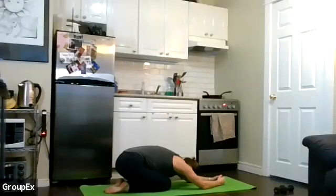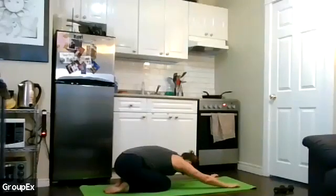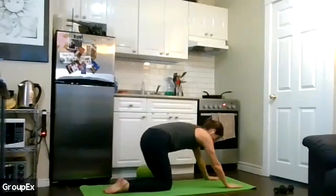A moment, just feel the stretch under the armpits. The stretch down under the shoulder blade into your lower back. Good. We'll take it to a lunge.